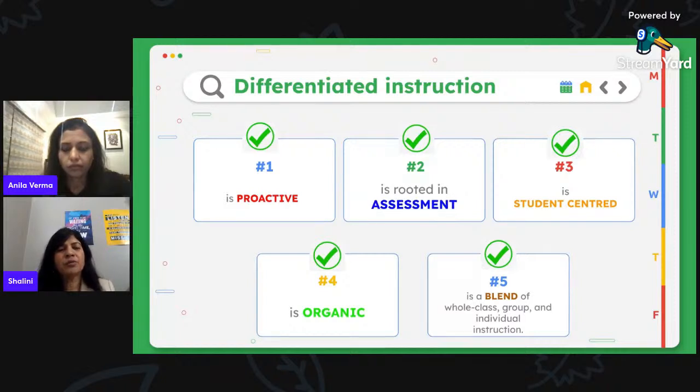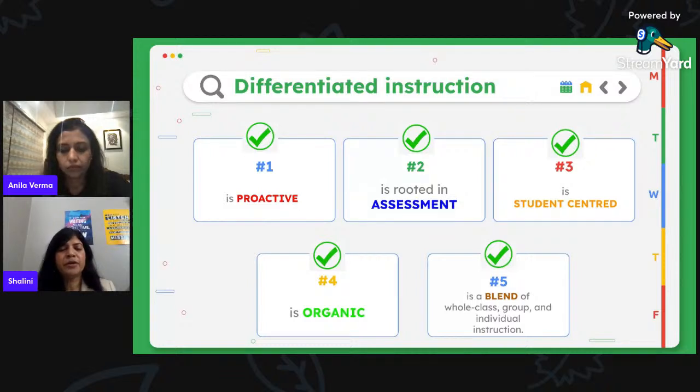It depends on what kind of questions the children come up with, what kind of demonstration of their skills and knowledge you are able to see in the class, and then change your plan. So teaching is evolutionary. We have to keep thinking every minute, every hour, every day: what is the need for today, what is the need for tomorrow, how do I change my plan, will the same plan work, or do I need to change it for the entire class or for a group of students or some individual students. So we have to keep thinking what is the requirement for the next day or next lesson.